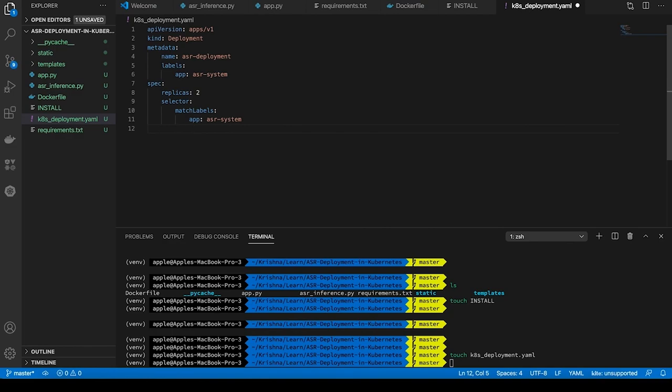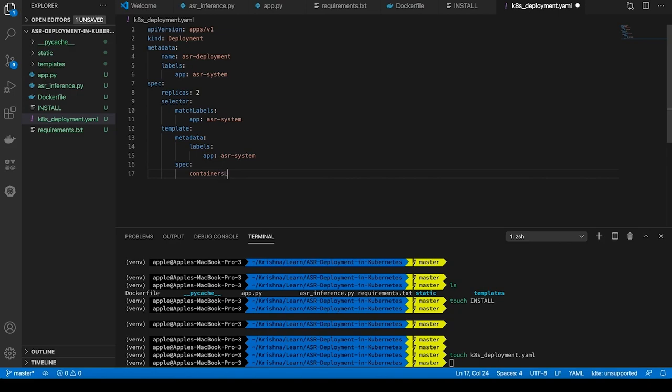So then we have the pod template here. This template is similar to the pod template, if you see, right? For template, we have metadata first. And for metadata, we have labels similar to the above one in the deployment. And we can mention it as app is equal to ASR system. Okay, one part is done. After metadata, we have to have spec again, just like the deployment kind we had. For spec, here is what the real deal is.